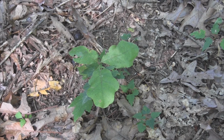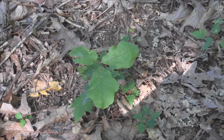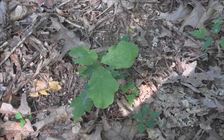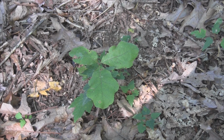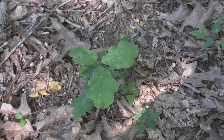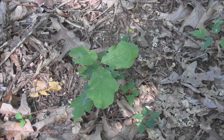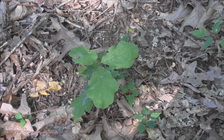I've got lots of small starter or baby trees in this area, and there's a small white oak right there, and there's a couple maples out here pretty close to it, and there's a sassafras about 3 feet away, and there's a hickory right underneath this tripod. So there is a good diversity of trees in this area, but white oak and hardwoods are very prevalent in this area of the eastern woodlands, and today we're going to talk about the white oak.